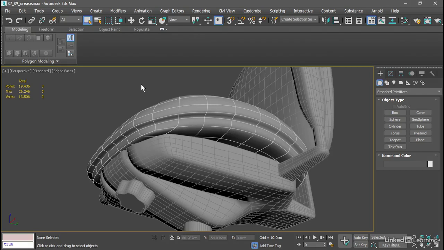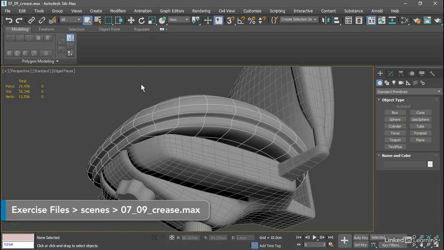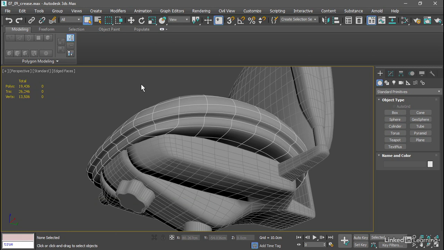To create hard edges or sharp corners on a subdivision surface model, we can simply add more edge loops in the area that we want to be sharpened. For example, I might want to separate the cushion here from the base, and that would look best if I had a really sharp corner or angle there.